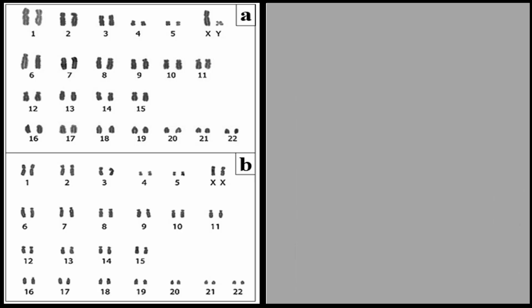And to do so, you have to go to pair 23, which is not labeled. But then if you count it well, that is position 23 on the karyotype. And over there, you will discover that there are two chromosomes there. One is large, one is small. The large one is labeled as X, the smaller one is labeled as Y. Let's check with individual B. At position 23 also, you will discover that there are two gonosomes there. Both of them are large and both are labeled as X.